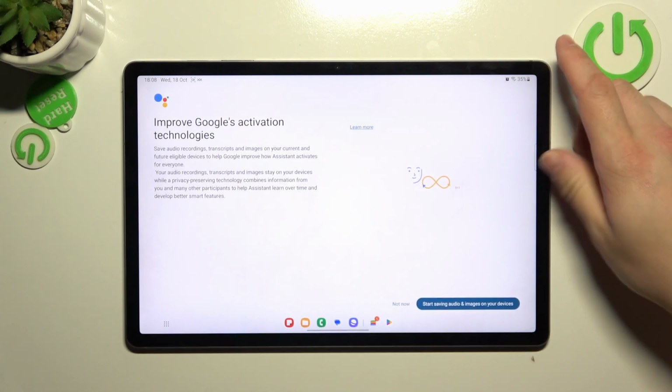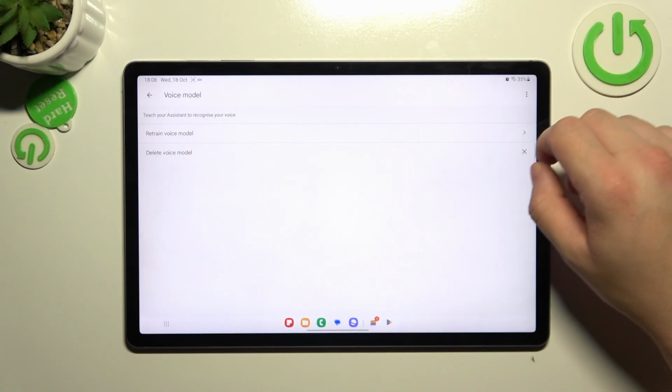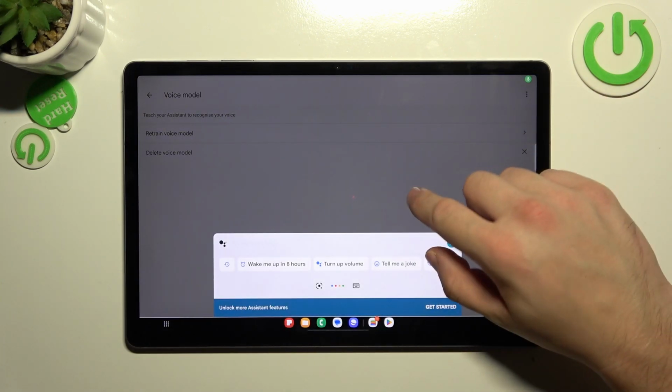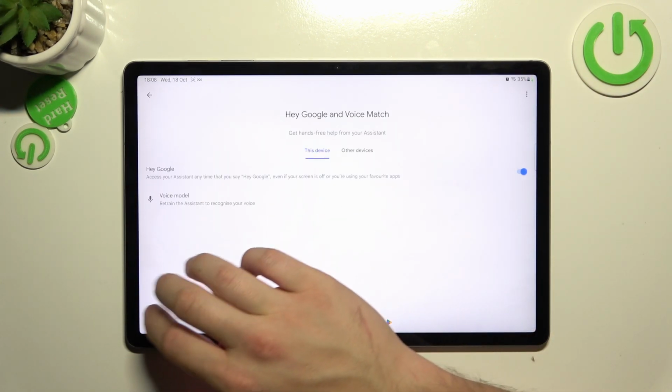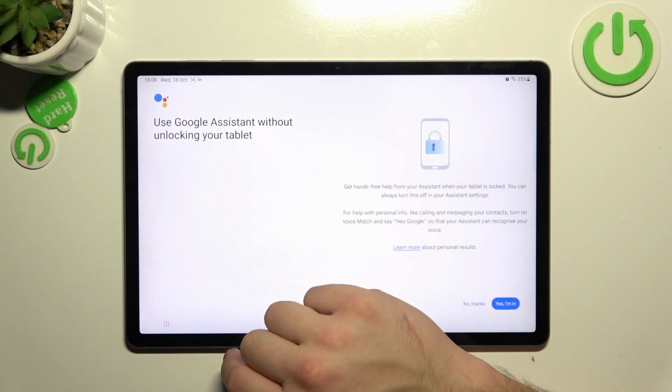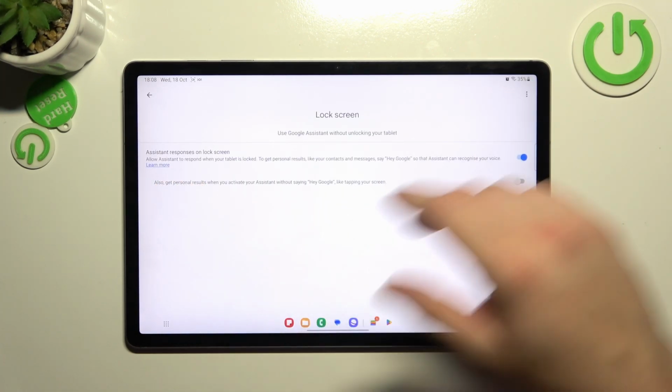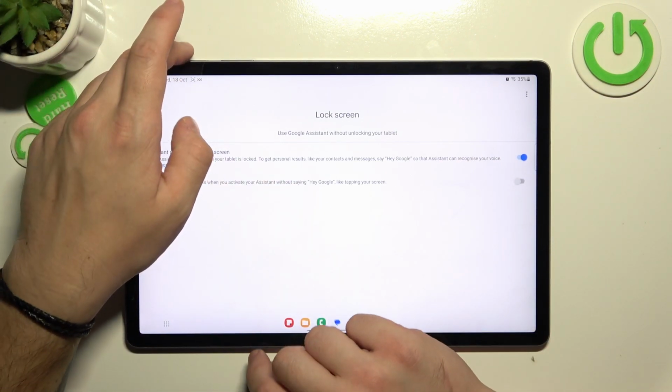Tap next. Not now. And let's try it out again. Hey Google. Now go back. Enter lock screen. And make sure that assistant responses on lock screen are also enabled.